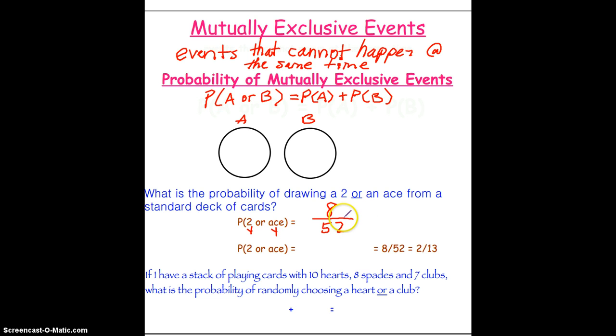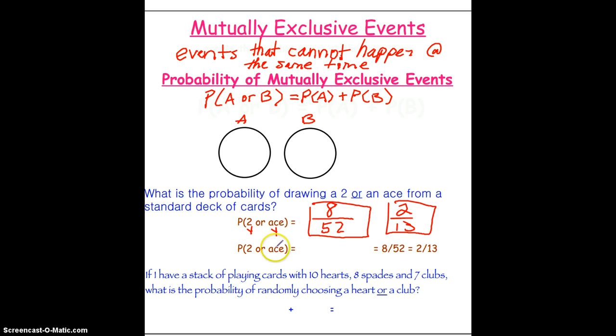As long as we keep that basic idea in mind, that's really the driving force behind finding the probability. We can write it as a decimal if you'd like, but I'm just going to leave it like this for now. We can reduce it, make it 4 over 26, and then 2 over 13 would probably be the more appropriate answer, just because it's a reduced fraction. And that's found right down here.